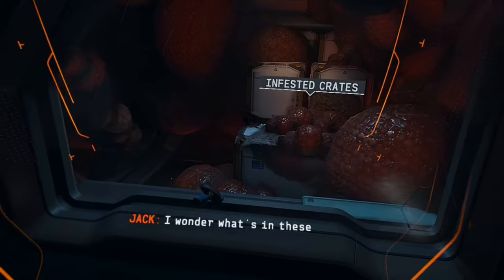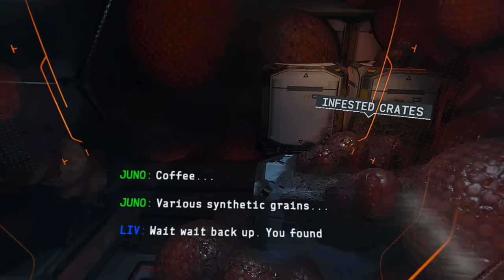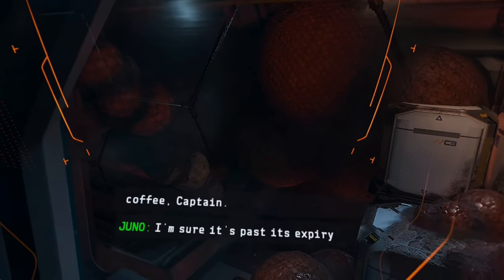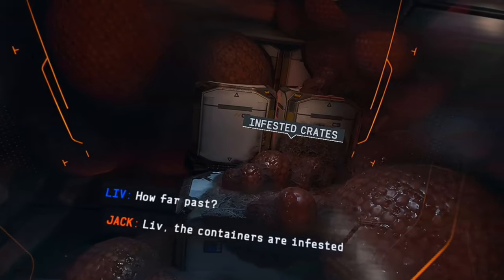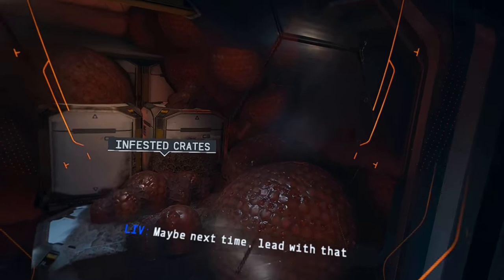What's in these containers? Dietary provisions, most likely. Salt, coffee, various synthetic grains. Whoa, wait, back up. You found coffee? I wouldn't advise drinking this coffee, Captain. I'm sure it's past its expiry date. Well, how far past? Liv, the containers are infested with biomass. How do you know? Maybe next time lead with that?